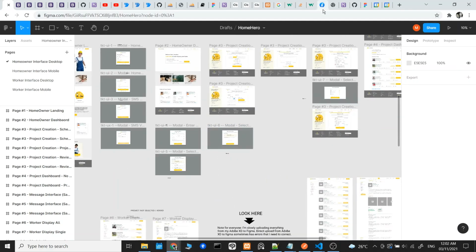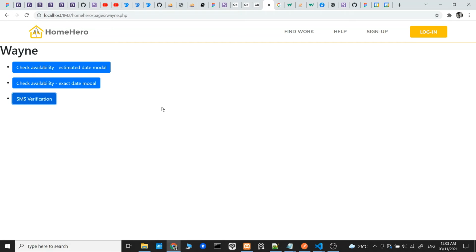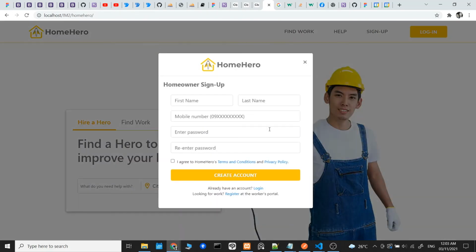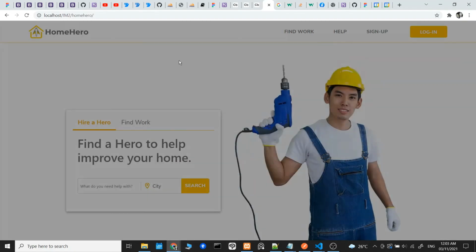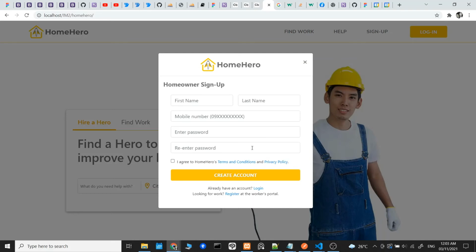And what Wayne did, we'll showcase it. Let me find the localhost. Okay, here is Wayne's modal. He made this. But for the other modals, for example in the sign up, when you click create account, it shouldn't add it straight to the database.